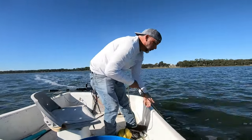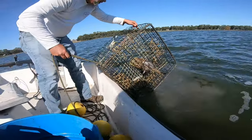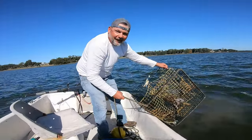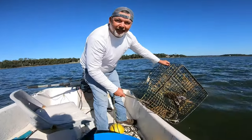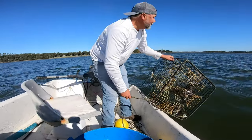But we had to test the water. I said, oh, I see some big ones. I see some big crabs in here. Yeah, buddy. We have figured something out, guys. Shh. Don't tell nobody what I'm about to do right here, guys. A lot of mud. I'm gonna get these crabs all sorted out.